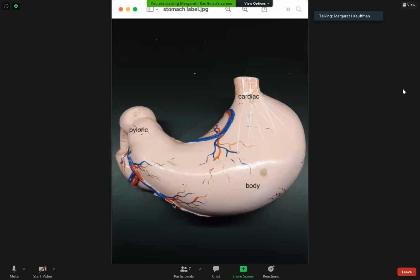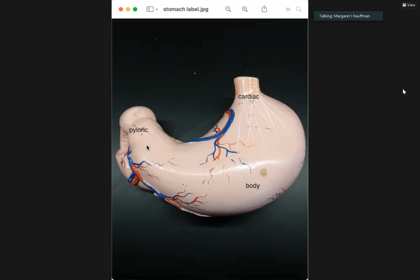I guess the stomach is probably the next one that there's a model of. So there's a bunch of versions of these stomachs. This version, let me share this screen, is from that oldest torso model. And the nice thing about it is that it actually shows the pancreas on the other side and the duodenum, and you only see it zoomed in when we have the picture of the pancreas. You can see the stomach on the other side of it, whereas in the newer model, which is also in your study guide, the stomach is totally separate. You don't see the relationship of those three organs.